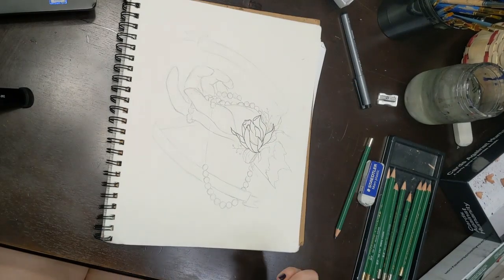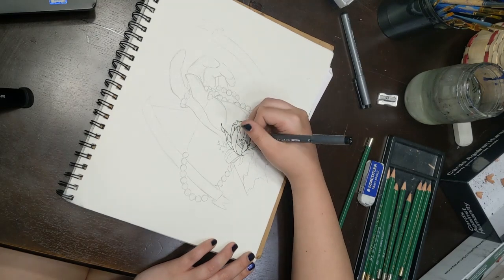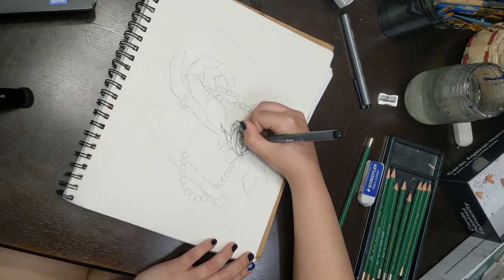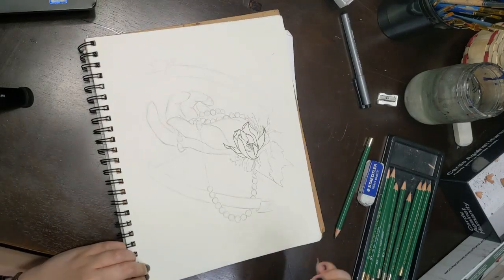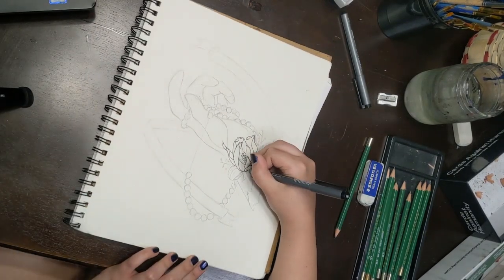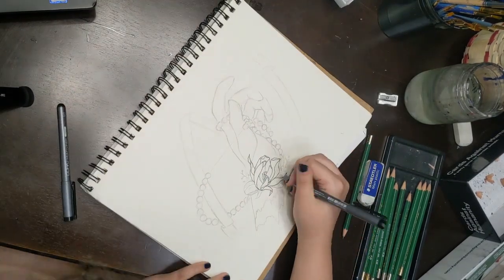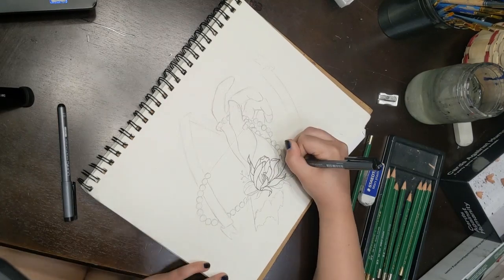Dead flowers are much more wilted and crinkly than live flowers, and so I modified some of my edges and those outlines to fit more of what I want the true final look to be. Unfortunately, some of the pearls kept not being cooperative when I was trying to get to outlining those.